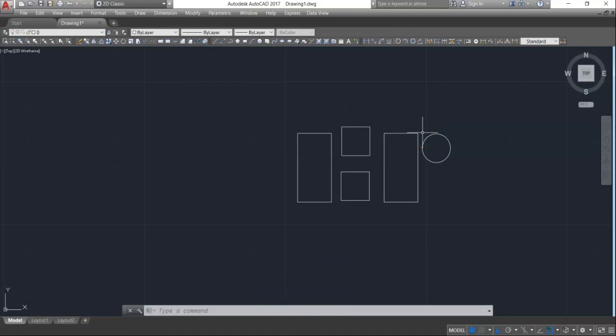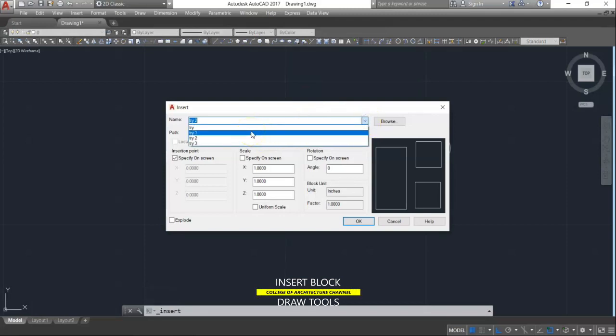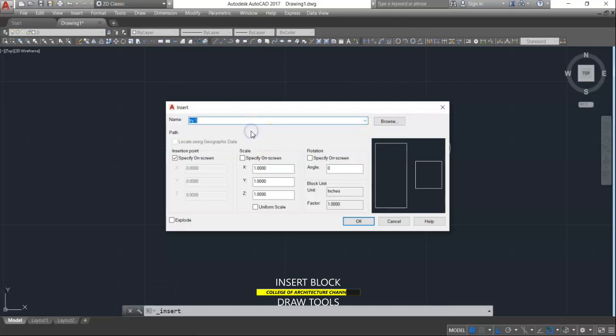Now let's move on with the insertion of a block. Let's insert a block right now, using this one, insert a block. Now let's try the try1 that we have made. Do you remember this one? Okay. So don't touch anything in here.